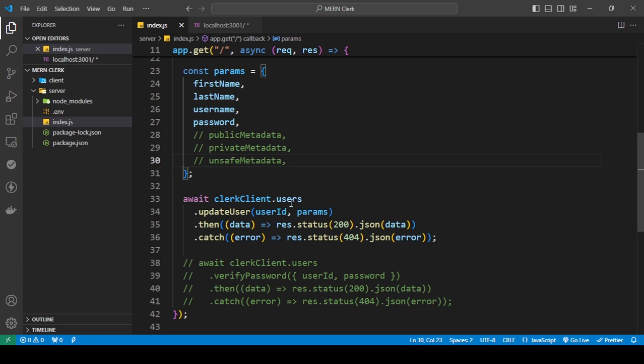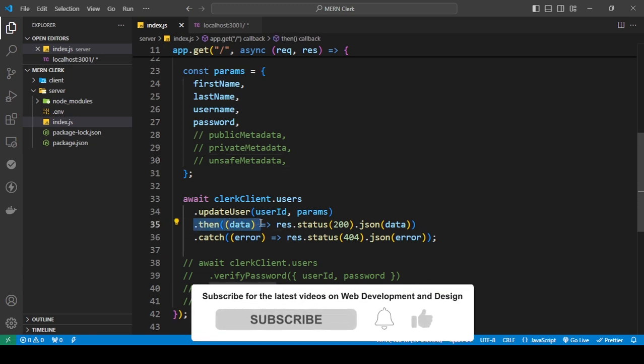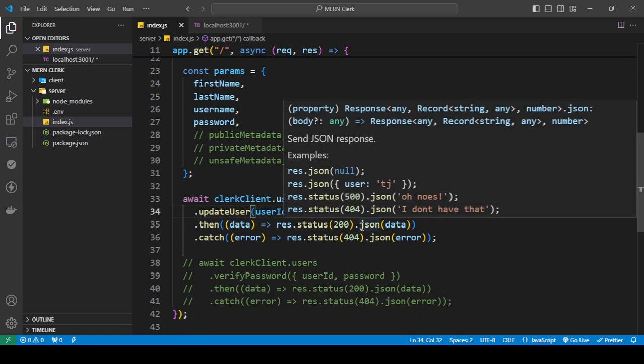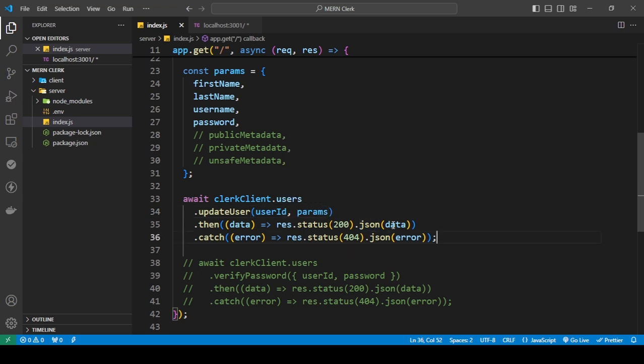After that you use a .then because this is returning a promise, to get the data and then do a 200 status response to tell that everything is okay, and then you're just sending the data back.